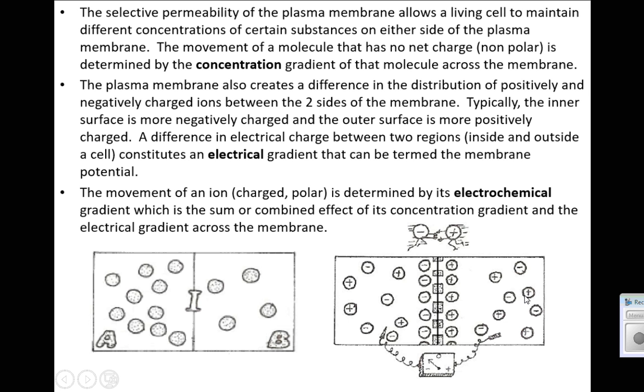So which direction are we going to want to go if we're going down the gradient? High to low, A to B, if it's letter A and letter B. Okay. What's going to happen to our charge when that occurs? We're negative, but we lose negative ions. So we're going to become more negative or less negative? Less. Exactly.